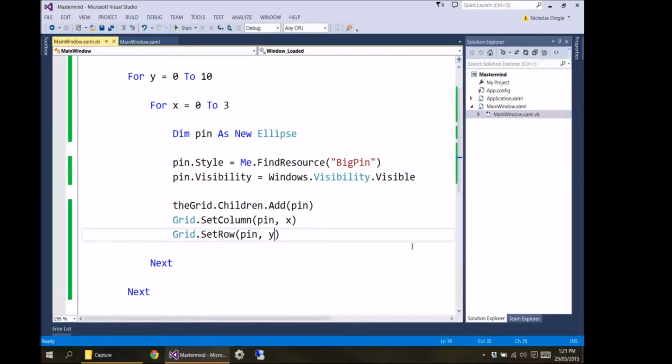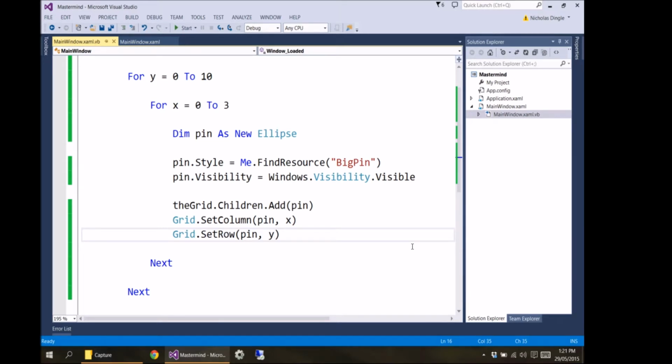We are actually up to the hardest part. Okay? We're creating all these pins. Am I setting a name to any of these pins? No. I actually don't want to set a name, because if I do, I'm going to have to sit there and name every single one, and I'm going to have to give it a set sort of name, and then I'm going to have to perform it. It's annoying. What I'm going to do is create an array at the top of this form, and that's going to store every single pin that I generate.